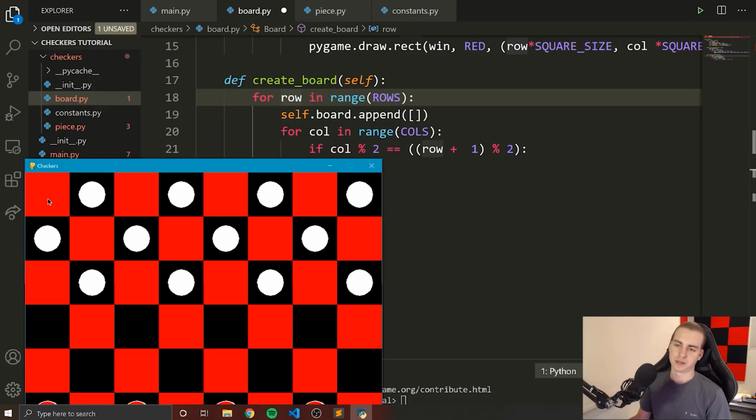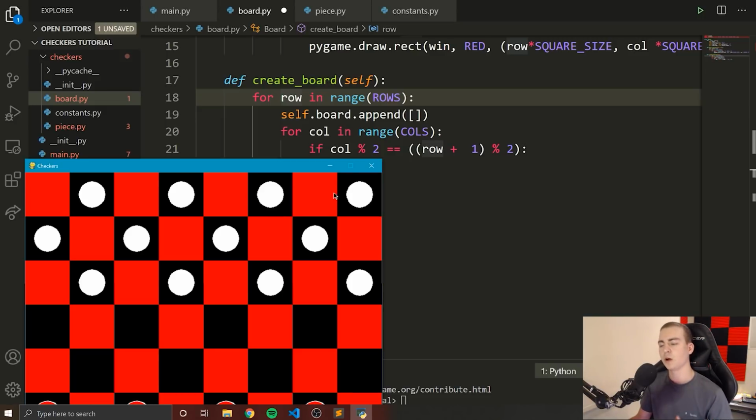I think that's what you call it, like a checker piece, I guess. And then the next cube over, right? So the row stays the same, but the column now is column 1 mod 2. So that's equal to it, so we draw white. All right, next. Now it's column 2, so we're not drawing that. Next, we go column 3, we will be drawing that, so on and so forth.